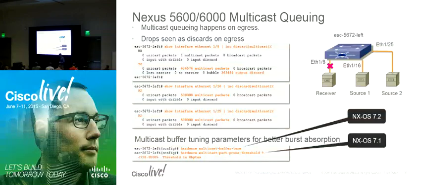Say I am tagging traffic and I burst at the threshold. What are the implications? The question is, if you do have queues configured and all your queues are bursting, what are the implications? You could still see some drops at that point. Again, from my experience, 9 out of 10 customers do not have any QoS configured. So for those customers, this makes total sense because otherwise you're only getting 1/6 of the buffers available for multicast. If you do not have any QoS and if you're doing multicast, just enable this command because it doesn't make sense to have 5/6 of the buffers not being used at all.